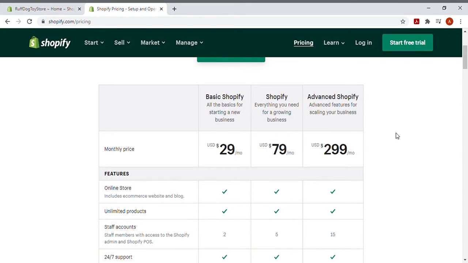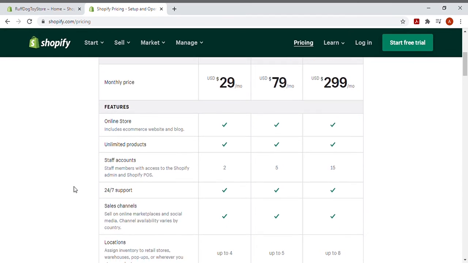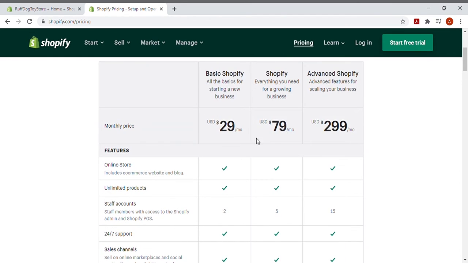Shopify, which I guess the middle tier is just Shopify for them, which is really everything you'd need for $79 a month. Or if you're really serious and you want every single feature that they have, you can go with the advanced Shopify. Now, I personally would probably suggest the middle road. It does have everything that you need without all the bells and whistles, but sometimes you don't really need all the bells and whistles. If you're very successful and want to take it to the next step, then obviously you can change your plan and go with the advanced Shopify.